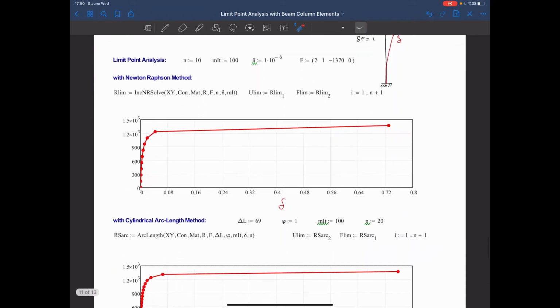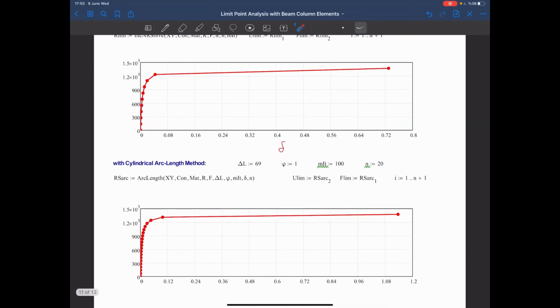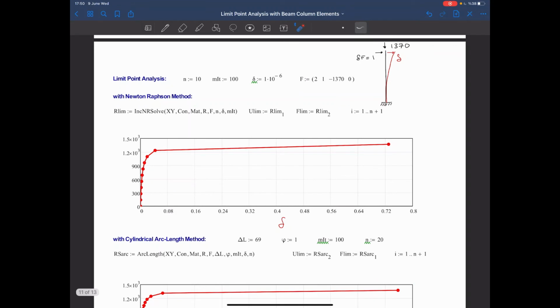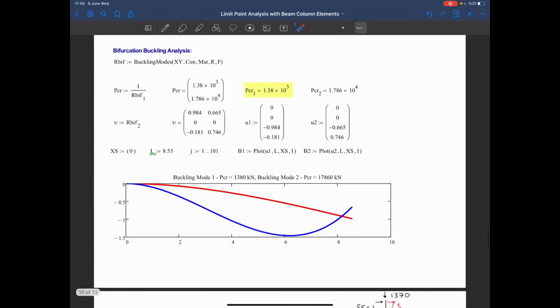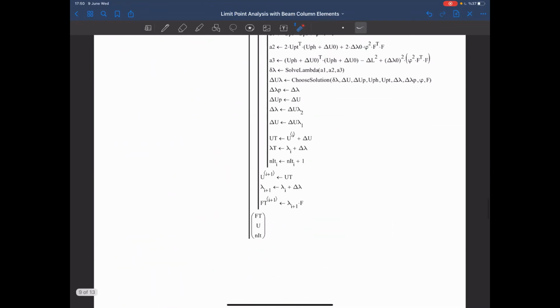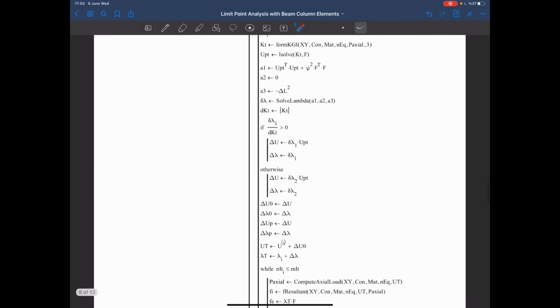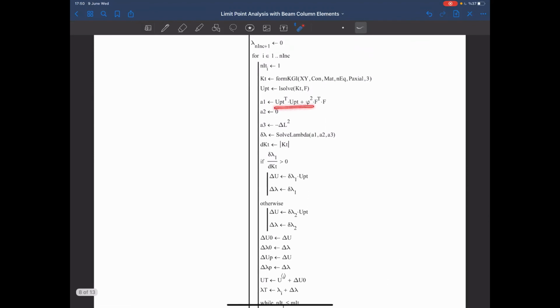Now let's take a look at the ArcLength method. One thing that I want to mention here is look at the magnitudes of the displacement and the magnitudes of the forces. And our arc length definition, if you go back, is right here. This is the way we define the arc length. If phi is equal to 0, the arc length will depend only on the displacements, the vector norm of displacements. We can think of it that way.